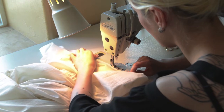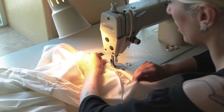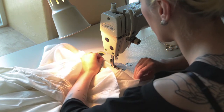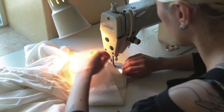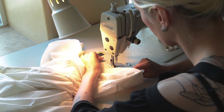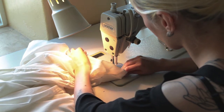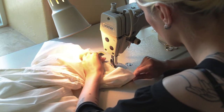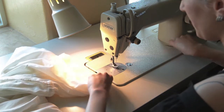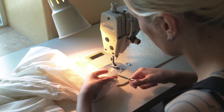Continue all the way around. Try to make sure it's straight. It's very important for it to be straight because if it starts curving, you can move off the line. It's just not going to create a nice hem for your shirt. Lock it. The next step, just trim everything that we don't need, all the excess.